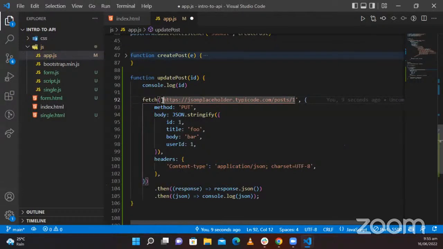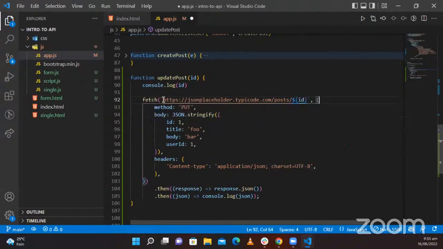So I'm going to remove this and then put a backtick. Alternatively, I put a whole lot cleaner. So I'm going to do $ and add my ID here.